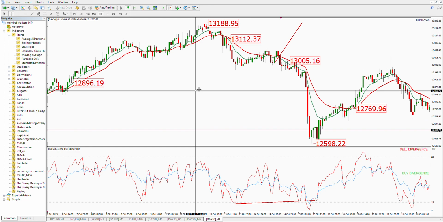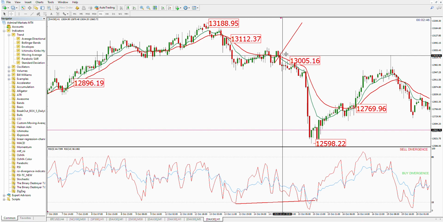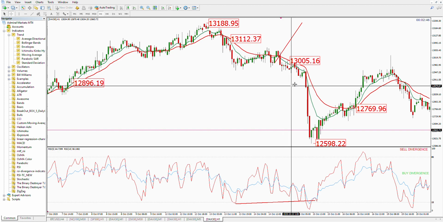Not about what everyone else wants. Everyone's got different risk management, risk appetite, bank account size. They're trading different pip amounts. Some want to swing, some want to scalp. So again, these tools, you can use this on a 1 minute chart, you can use this on a 5 minute chart, use this on a weekly chart, and yeah, go play with it. Go and have some fun, and definitely use it this week.